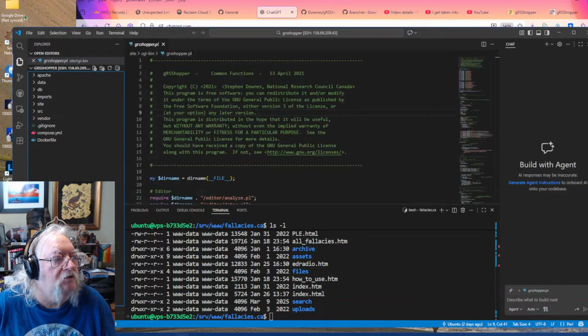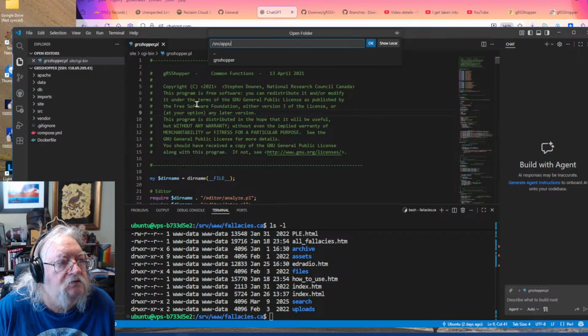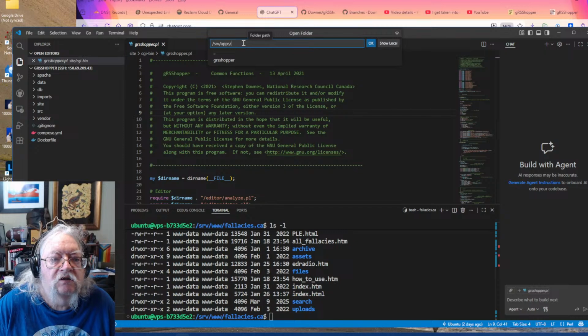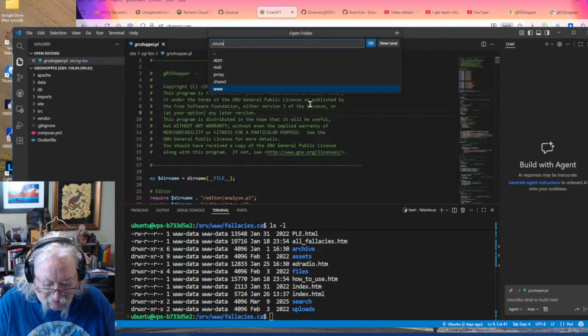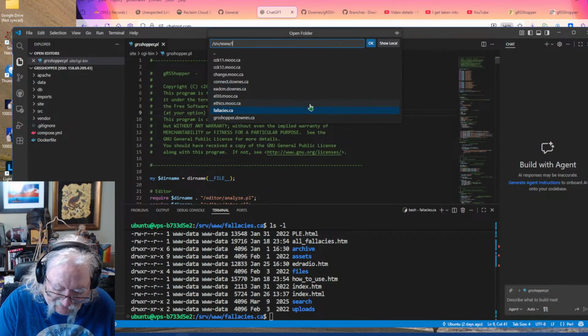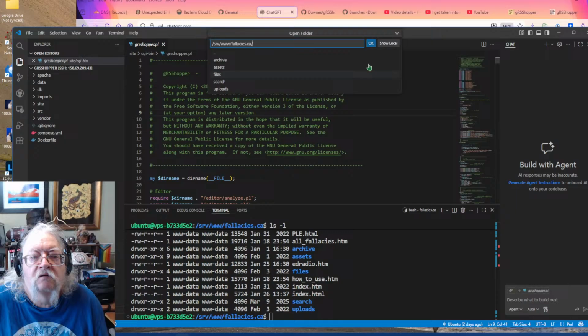Oh, I wonder. Open folder. Let's try that. SRV apps. Let's change that folder to SRV www.fallacies.ca.